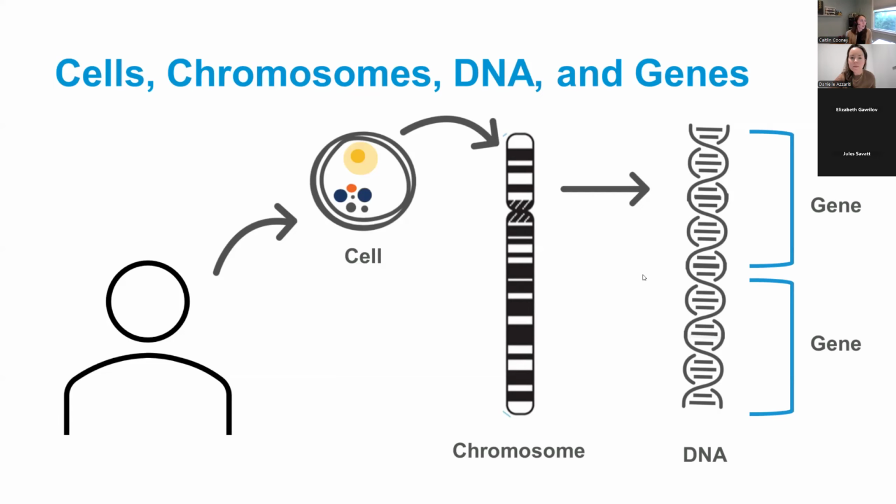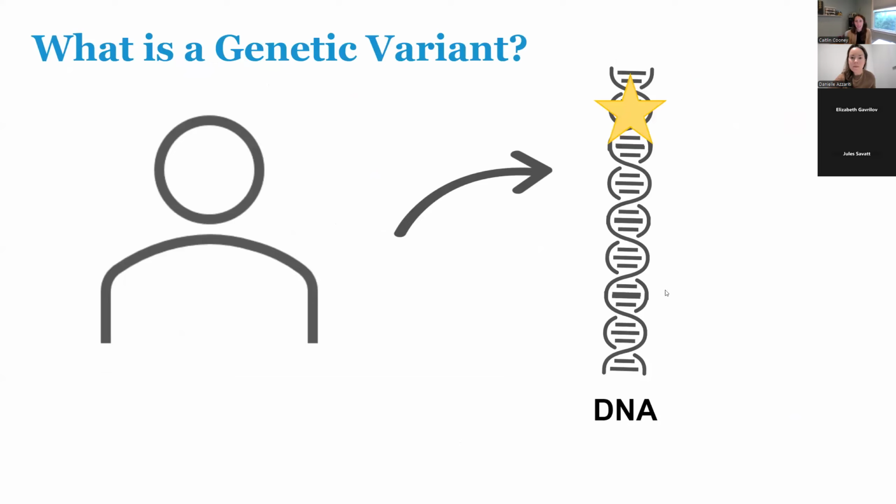I did this background because we're going to be focused on genetic variants today. And so we want to know what is a genetic variant. So genetic variants are changes in our DNA. And while most of our DNA sequence is the same from person to person, we all have variants. Some variants can impact how those proteins work. So genes code for proteins, and proteins do everything in our body. So some variants can affect how those proteins work in the body and can cause developmental or health differences. And some genetic changes or variants are just part of who we are.